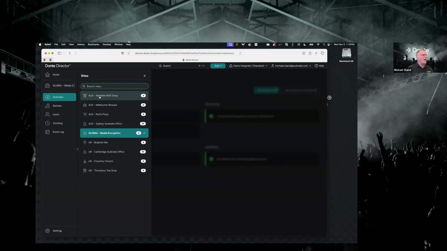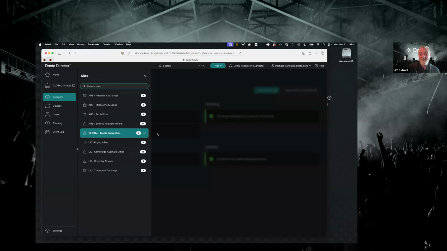So I've got devices. This account is managing devices in Australia, in the UK, and this one's actually in France. I'm in the DC area. So to Jim's point, that is one of my favorite things about this as an integrator or as a person managing this. I now can control devices all in my building or all over the world.